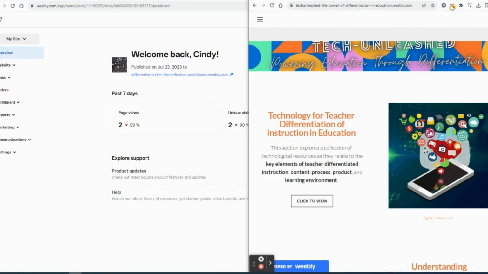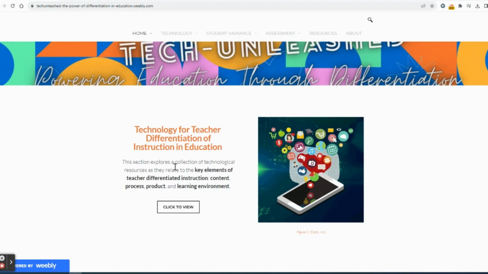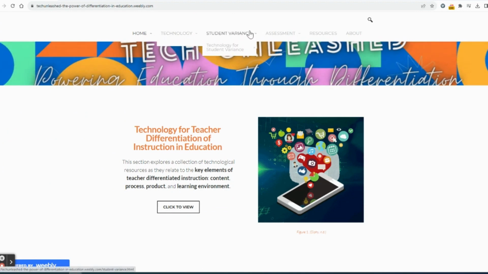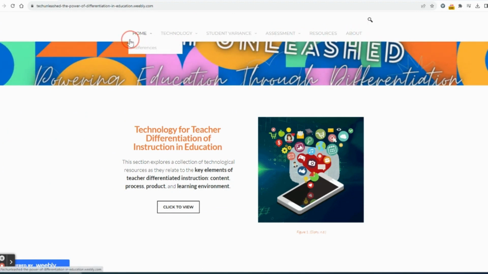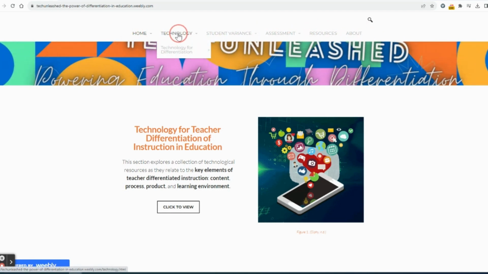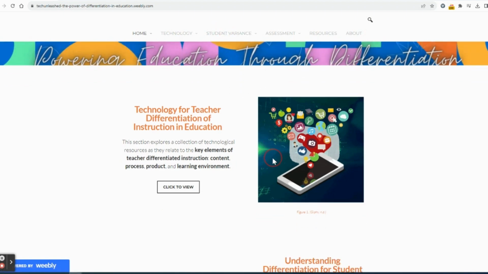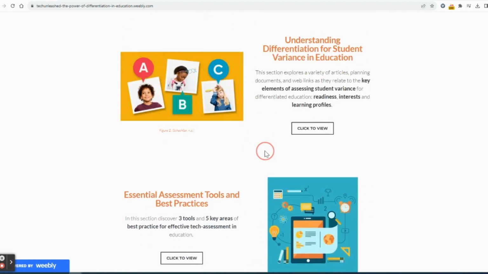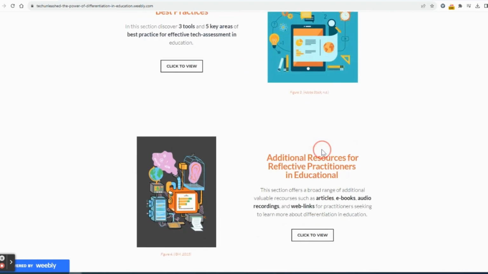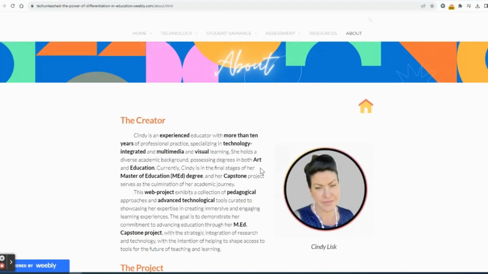So if we go back to the new version, you can see it's much brighter, much cleaner, a much higher contrast, and the pages have been layered and linked in such a way that it's a lot more user friendly, and individuals can self-direct what they're looking for in a much clearer way. I removed all the GIFs, so now they're just flat images to make it a little less overwhelming. Changed some of the font, and as recommended, added an about page that speaks about me as the author and the project itself.